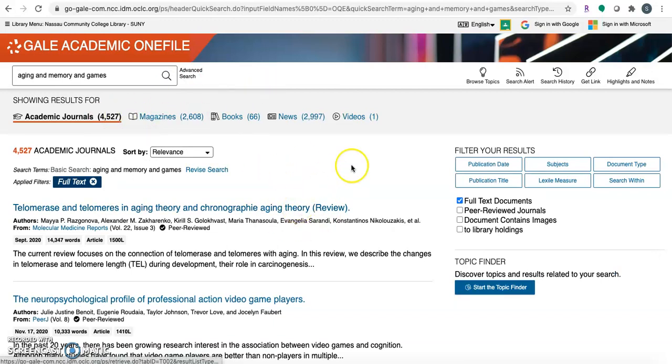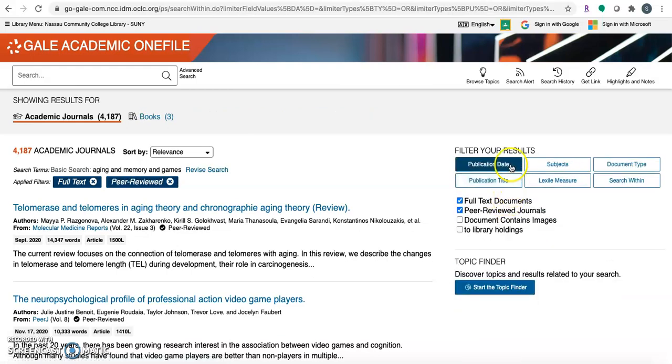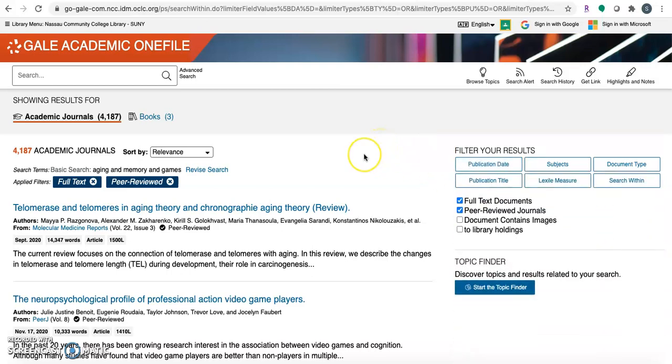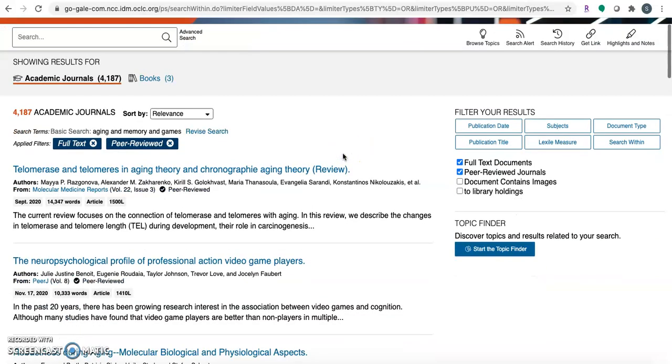So before I go into it, once again, look for refine your results or filter. Here it's on the right-hand side of the screen. Full text is already selected. I'm going to select peer reviewed, and then I would also do the publication date if your professor requests the past 5 years or 10 years. So go ahead and do that and click apply. I will not be doing it here because currently it is not working for this database. There's a slight glitch. So go ahead and now look, assuming you did your publication date filters, this number will decrease.